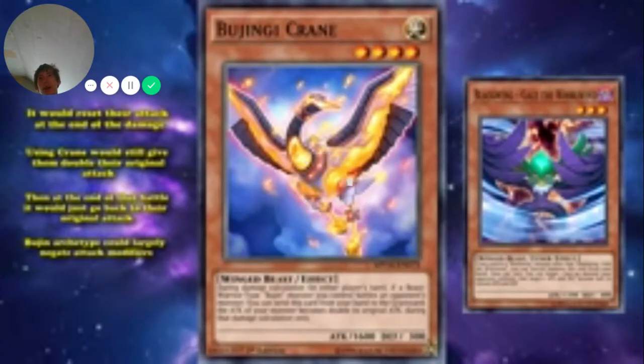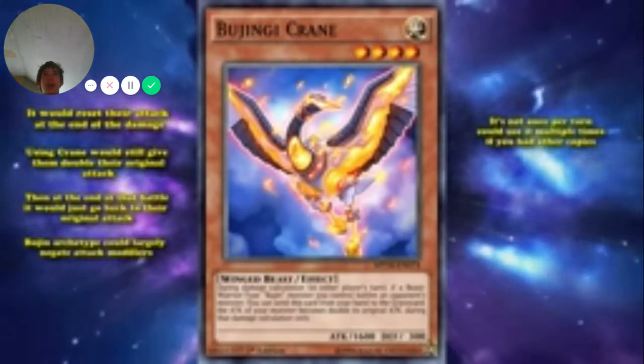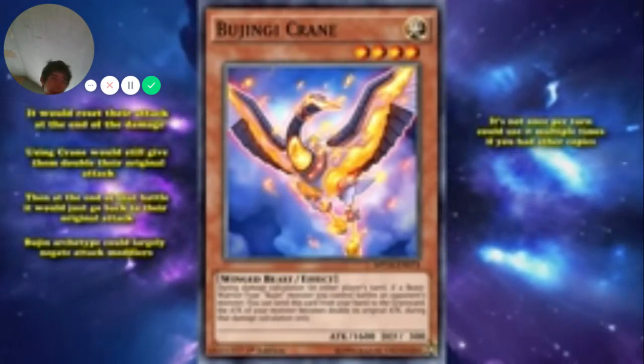And the Assault Blackwings, the only card that's really good is Sterling. It's kind of balanced. It's not once per turn. You could use it multiple times if you had other copies. And Rain Sprinkler, whatever that one's name is, I don't know. And Carry the Rain Shower is fine. It's not great. It's fine.